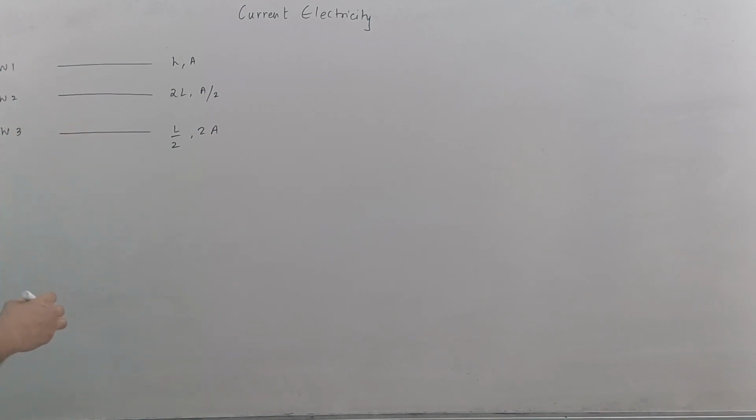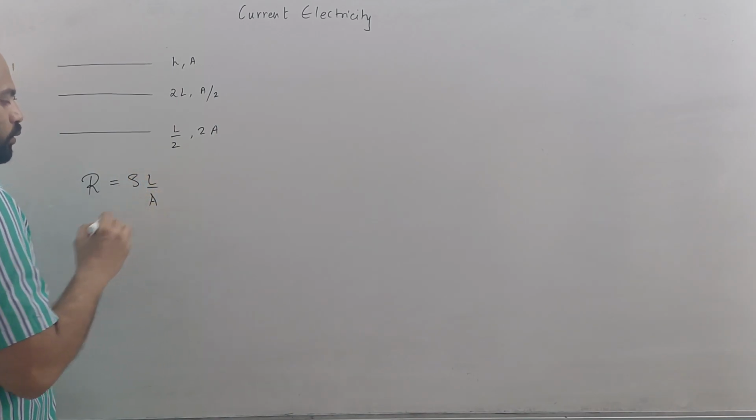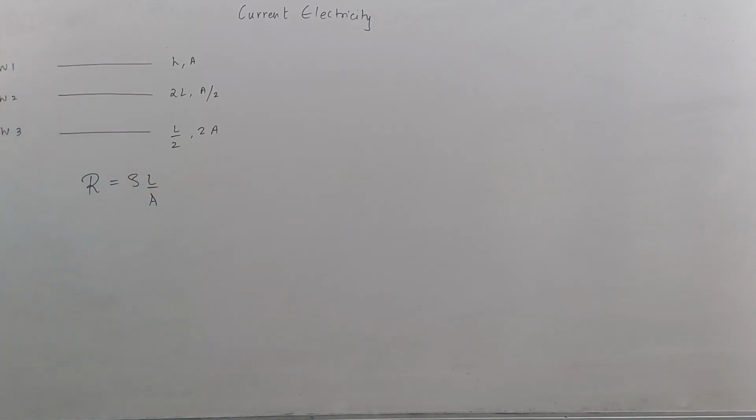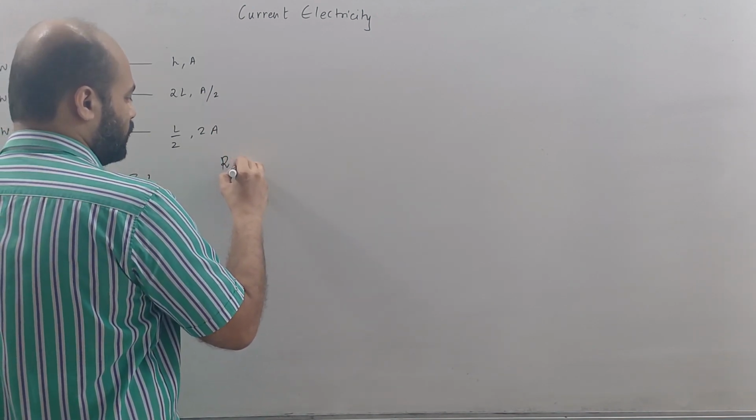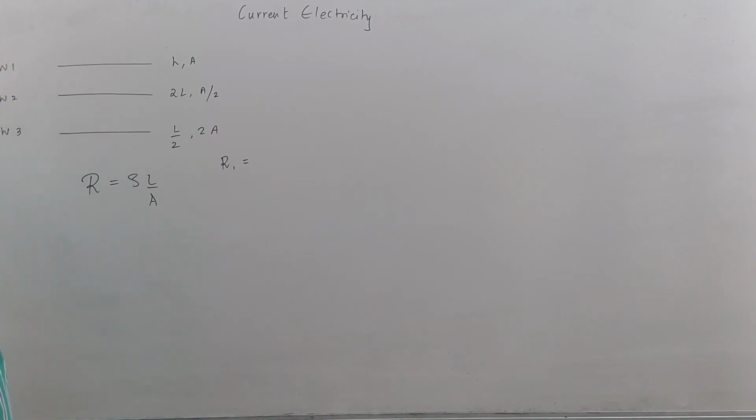So how do you find the resistance? Resistance of a typical wire can be given by the formula R equals to rho L by A. So we say that as far as length is concerned, resistance is directly proportional to the length and it is inversely proportional to the area of cross section. If that is so, then we will write R1 is, assuming that rho is same for all of them, that means rho is called specific resistance or resistivity of the material. Now if the material is same, let's assume that the material is same and we'll work it out.